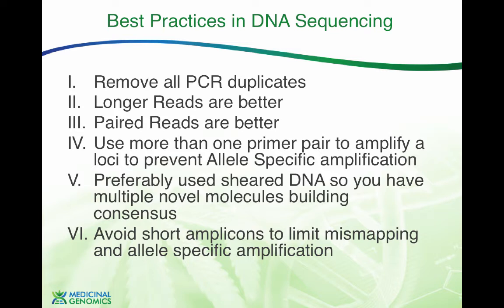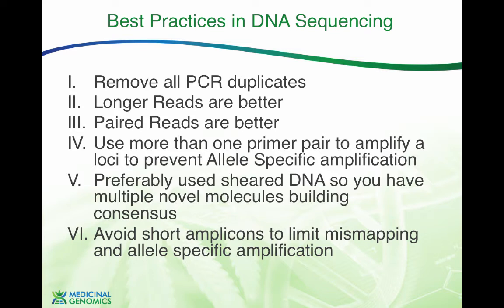When you do that, you have to make sure you have a method to remove PCR duplicates because you want to be able to discern from PCR selectively amplifying one allele over the other. And the only way to do that is have a method to remove PCR duplicates. Sometimes people use molecular barcodes to do this. Other times, the nature of the data reveals where the duplicates are.